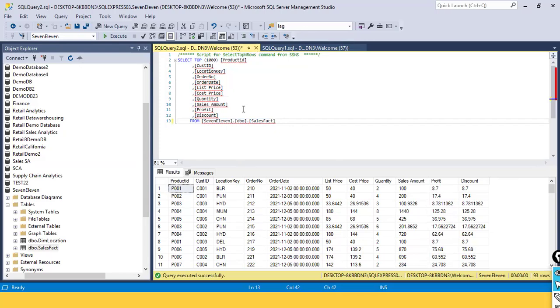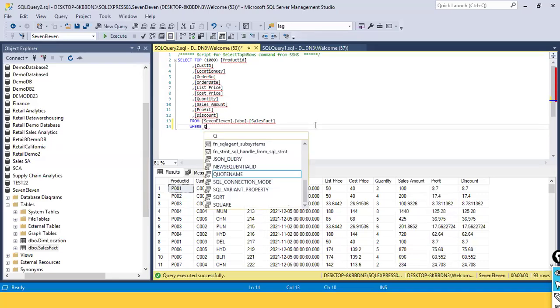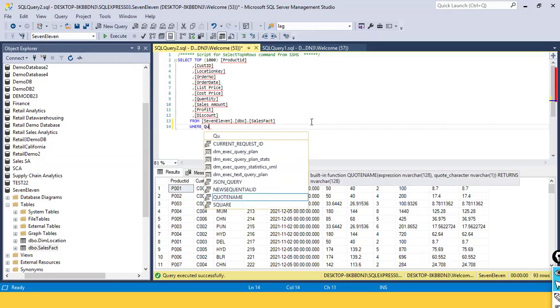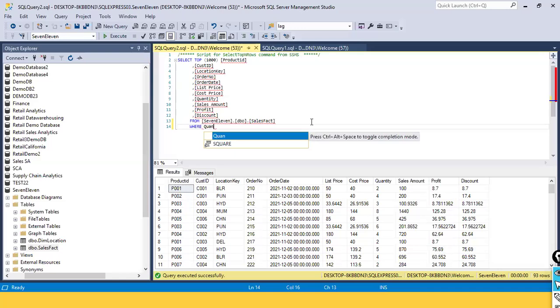So now you want to customize this query, tailor make this query. For that, I'll say I want to select only a few records, not the entire 93 records. But remember one thing very clearly, nobody is going to use 95 records in a fact table, okay, for the sake of example I'm telling you.